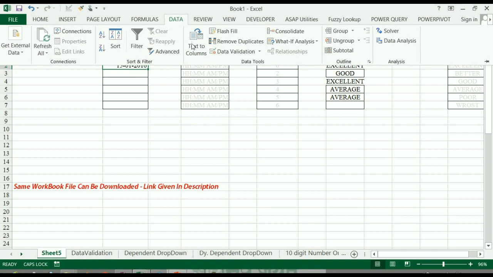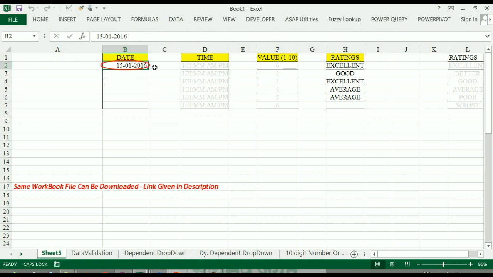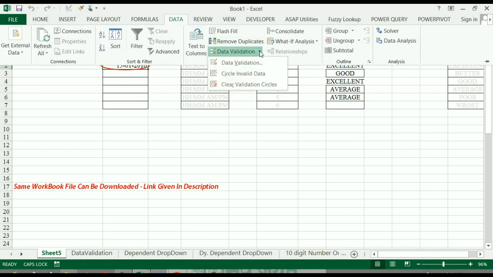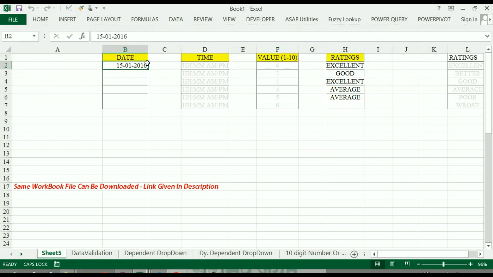We have another feature in Excel called circle invalid data. If you click here, it shows which data is invalid. So let us remove it first. Clear validation circle and write the date again here.